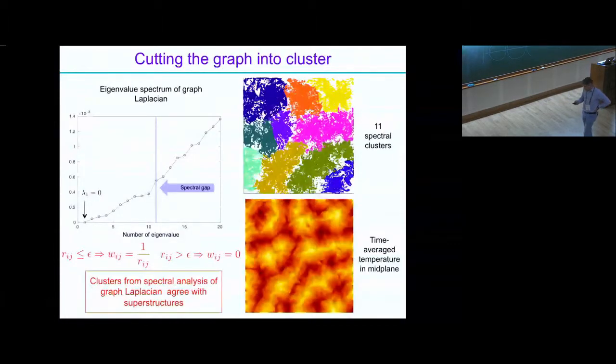What you would like to see in such an eigenvalue analysis is a spectral gap. And indeed, here are the eigenvalues. There is a spectral gap here, and that spectral gap gives you an indication how many clusters you can expect in your flow. Then you can apply k-means clustering, and that is exactly what you get. So you see, in principle, you can reproduce the structural information which you see here from this Eulerian picture by a fully Lagrangian analysis in the spirit of this graph theory.